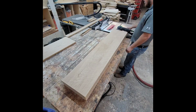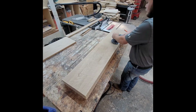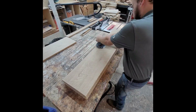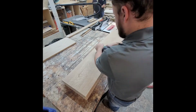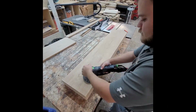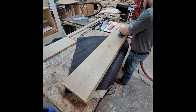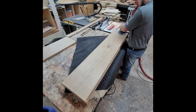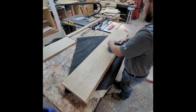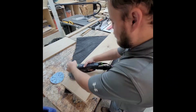I found the best way to sand is to use a pencil and scribble across the wood, and by the time you get the pencil marks all sanded off, you know you've made it through to where you need to be with that grit. Then we move on to the next grit and scribble again. I believe on this project we used 120 to start with and moved up to 220 and then to 320.